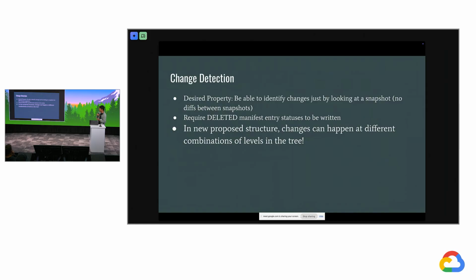That is a big driver in why diffing has to happen: because of the lack of that entry in the new snapshot, you have to compare against the previous snapshot, as opposed to having an explicit status. If the status is explicit, then you know that it changed in that snapshot, and in the subsequent snapshot you ensure that it's removed. So that's a simple thing that would be proposed at the spec level as a writer requirement. Now, one thing that still makes change data detection complicated in the new structure is that changes can happen at different levels of the tree.